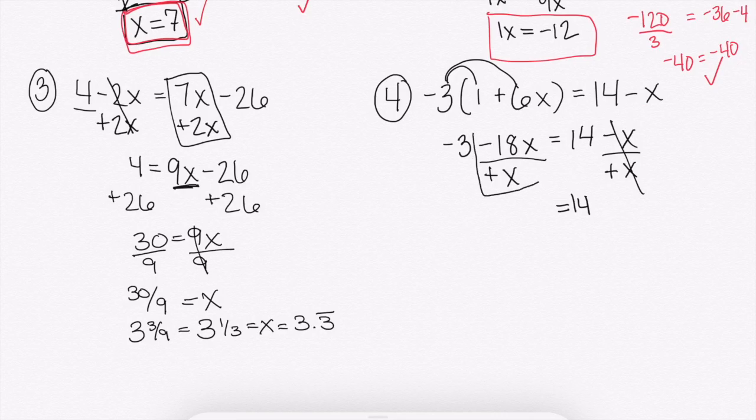This kind of gets tricky here when I'm combining these. So negative 18x plus an x. And so that's plus a positive 1x, which would get us a negative 17x. And then don't forget there's that negative 3 out in front as well, our constant, which we're going to need to then move. So how do we get rid of negative 3? We would add 3. Negative 3 plus 3 would just get us 0 minus 17x, which is just the same as negative 17x. Both sides of the equal sign.